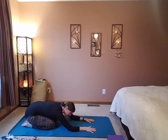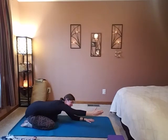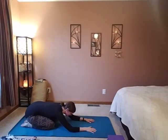And just take a moment here to notice how that side that we just held, that diagonal line from your right hand to your left foot. See if you can notice how that line feels a little bit different than the other side of your body.